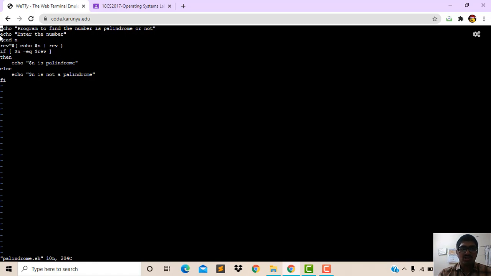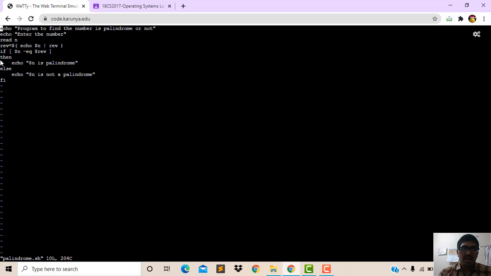The function we are doing here: reverse is the variable I am taking here, and echo $n. The dollar sign means it will store the number the user has entered. Now echo $n means echo 494, or reverse. Reverse is the inbuilt function.